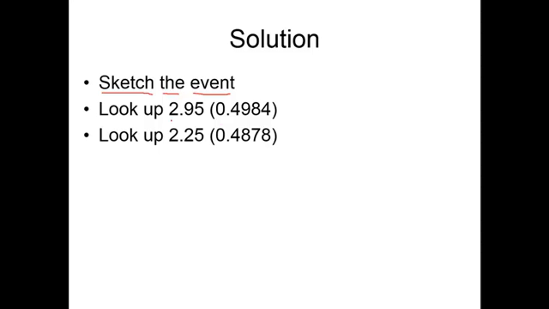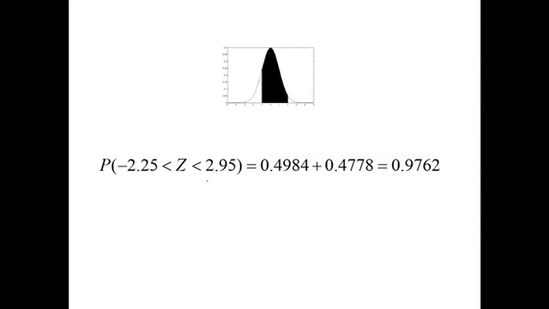You sketch this event and you'll see that it's going to be fat. So we look at the endpoints, right? We do the table lookups. We have sketched this out, and the event is fat. It's a fat event. Why? Because it's straddling the 0, and that means that we're going to add together our two table lookups.